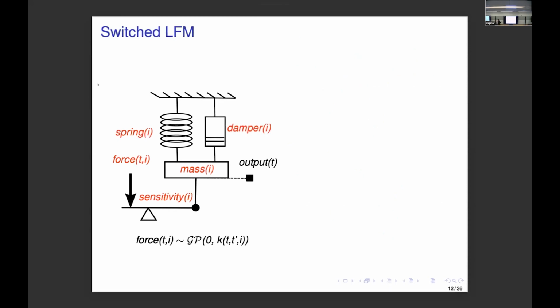Now, this extension of the latent force model was motivated by an application in robotics that I'm going to talk about later. What we want to do is that there are specific intervals where these parameters are going to be changing. And what we would like to do is to automatically find those intervals where there is a single dynamical system representing what we observe.